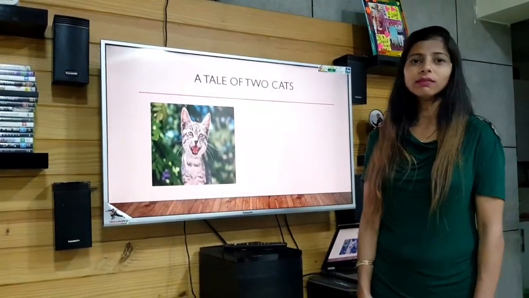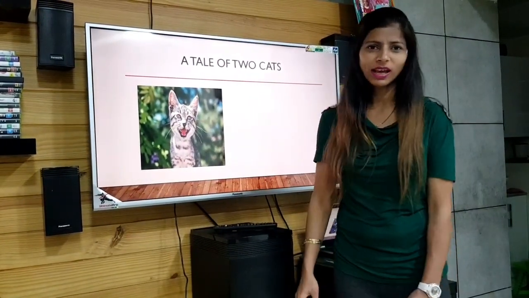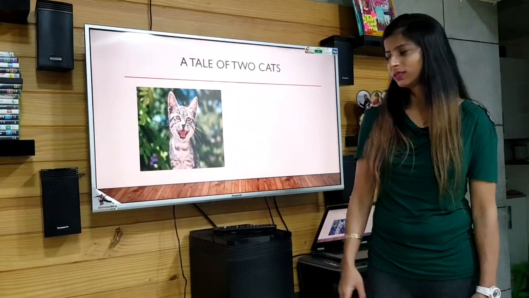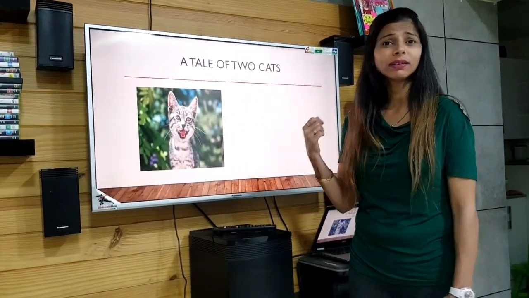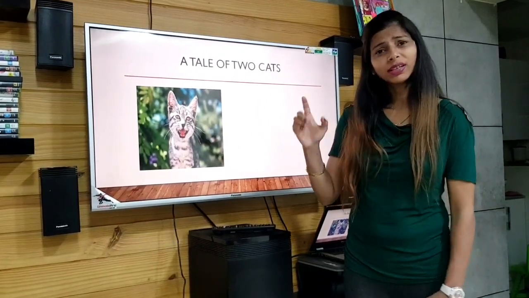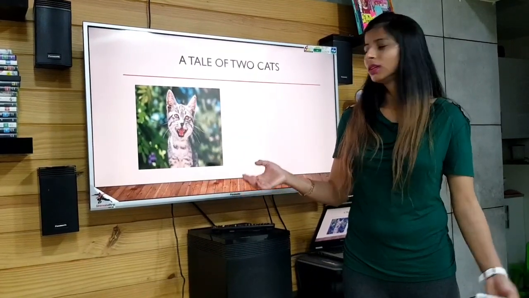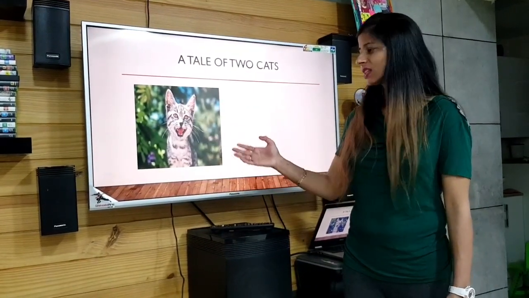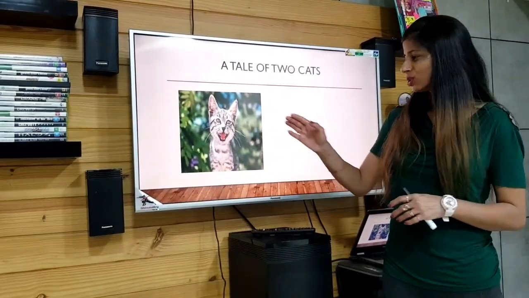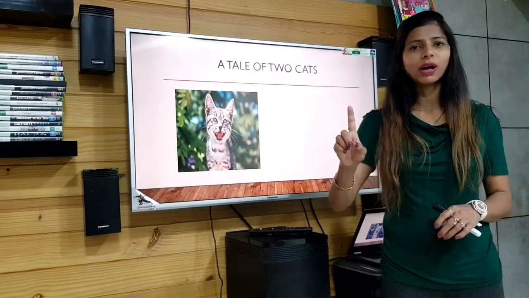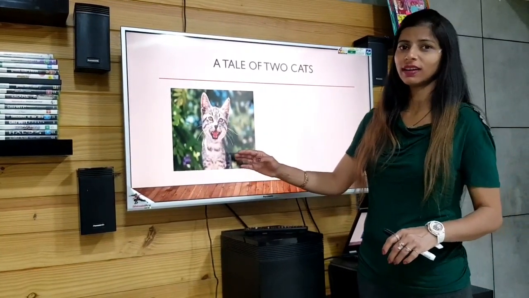Here there is one cat. So students, just tell me, have I talked about this cat earlier? No. And if I spoke the sentence, there is one cat, have I mentioned something special about this cat? No. So what is it? That means it is a general cat, because the cats are many. So in that category, this is one of those cats. So in this case, this is a general cat.